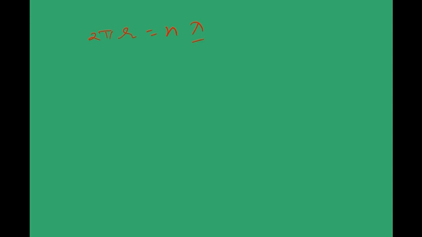But what is the wavelength here? For anything which has a momentum p, de Broglie's wavelength is given by h by p. I think we have discussed this in a previous chapter, I guess. So from this, what can I write? I can write that 2 pi r is nothing but n, and lambda can be replaced with h by momentum, right? And this is fine. What is momentum? Momentum is mv, for a particle which is moving with velocity v and having mass m. So 2 pi r is nothing but nh by mv.